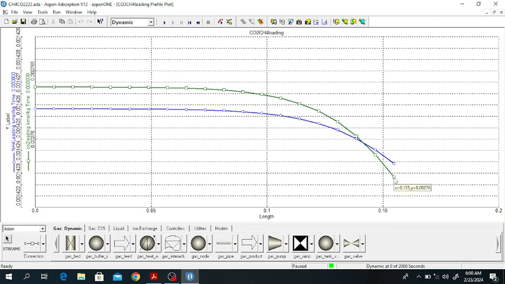Here you can see 0.0026276 is the carbon dioxide loading at the last point, and the methane loading is slightly increased, 0.00125, at the last point of the adsorption column.